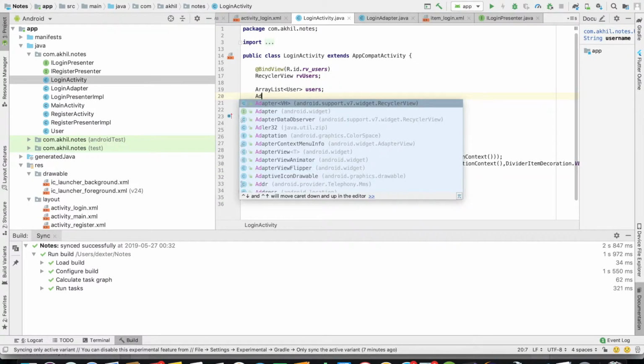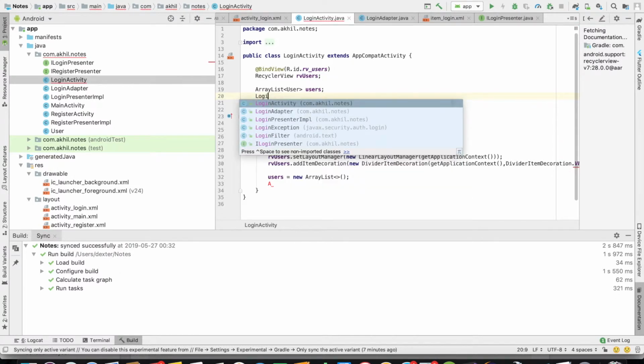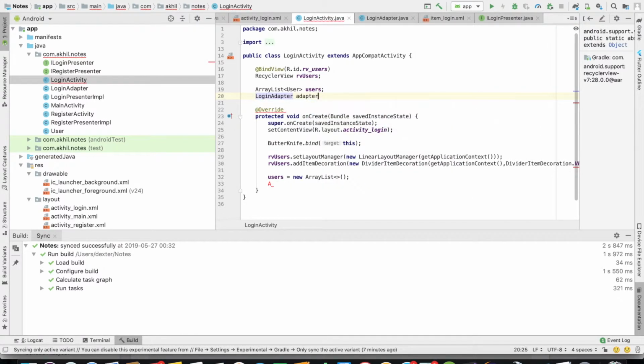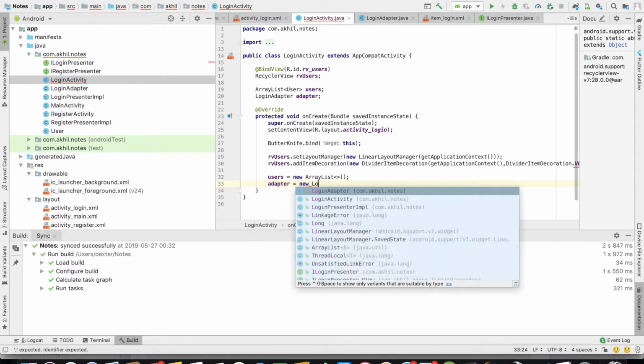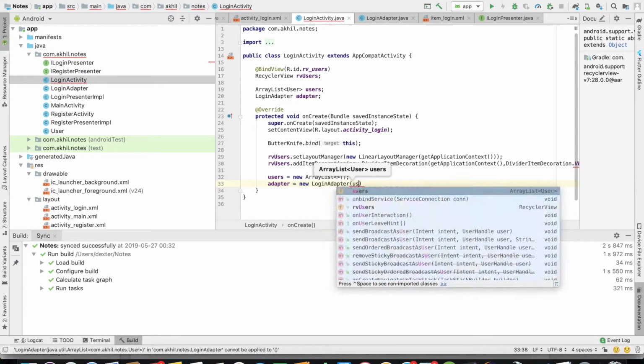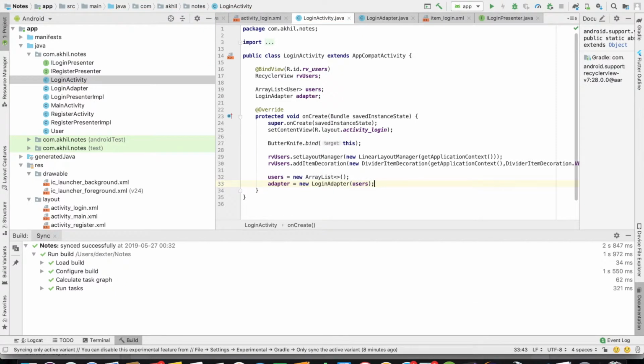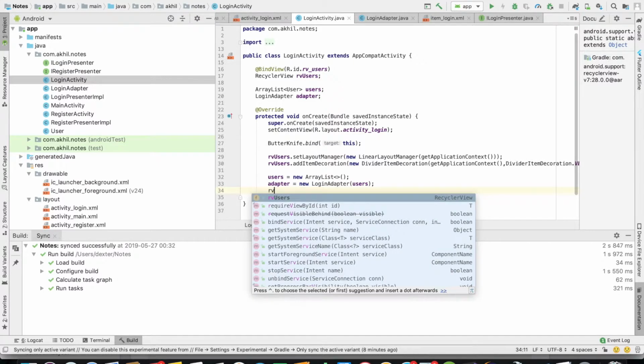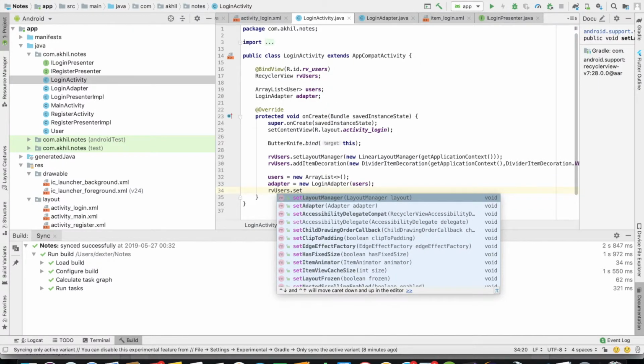So adapter, which one? Login adapter. We'll do the initialization of that adapter variable here, login adapter, by passing the users list. Okay, so we are done with the adapter, and we'll assign the adapter to our list. Set adapter.